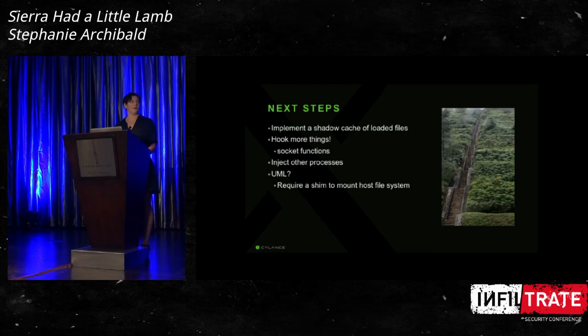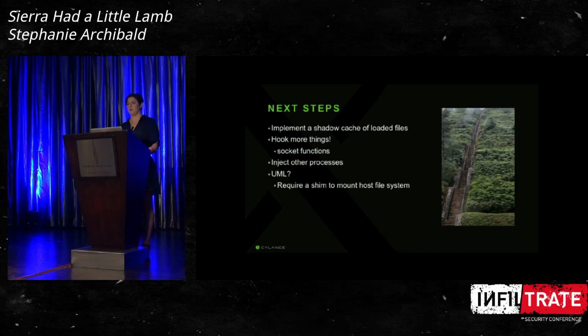So from this really basic platform, what other things could we implement? Because now we've got the basic things. One thing I really wanted to try was to implement a shadow cache of loaded files. The idea being that, over the network, you could send ls or something, and it would load into the shadow cache. And then the next time you wanted to execute ls, instead of grabbing it from the disk, it would just use the image already loaded, right?